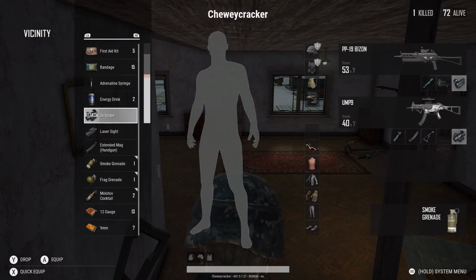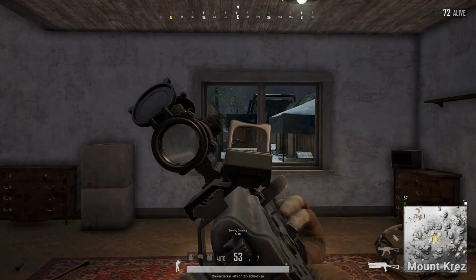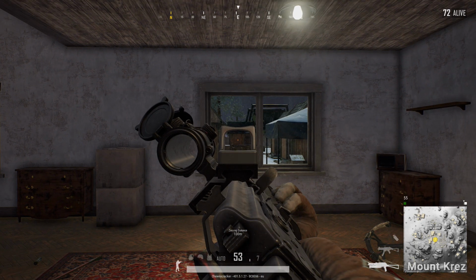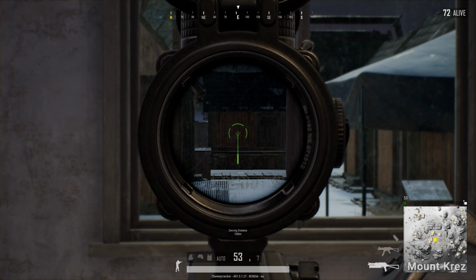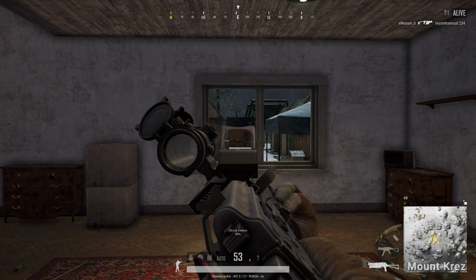They've reduced the amount of SMGs on Vikendi now, specifically Tommy guns. But you know, I think this Bizon's going to be pretty good. There you can see the canted sights. You toggle this with the X button. So you can switch between the two sights you've got attached.